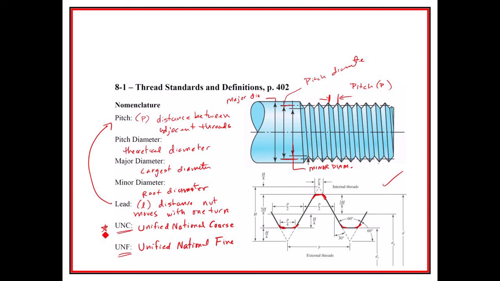But let's go back and mention these guys right here, the Unified National Coarse and Unified National Fine. There's some history to how this came about. It was all really related to automobiles, because that's where one of the big productions started to take place. And there was a time where everybody kind of made up their own mind of what pitch to use with which diameter of bolt. And so one of the consequences is that you kind of had to go to whoever built the thing to replace even a simple bolt. And that wasn't very efficient and wasn't a very good way to do it, although the people who built stuff really kind of liked that.